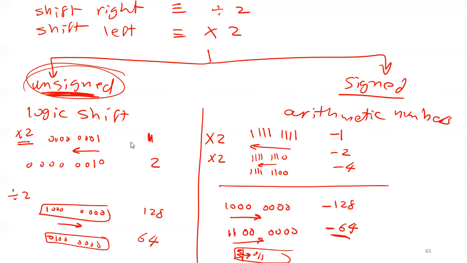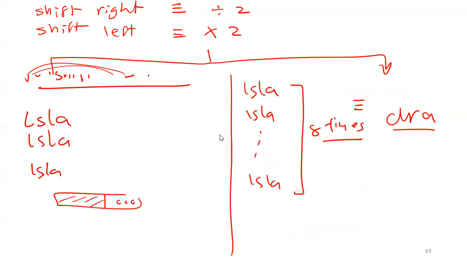I'm going to give you an example now. But if your numbers are signed, you have to use the arithmetic instruction to divide by 2 and multiply by 2. If you use logic shift, right or left, you are actually doing unsigned. You multiply by 2 or you divide by 2 for unsigned numbers. If they are signed, you have to use arithmetic shift. That's why here I have to shift the last bit to keep the same sign. I'm going to give you details now.